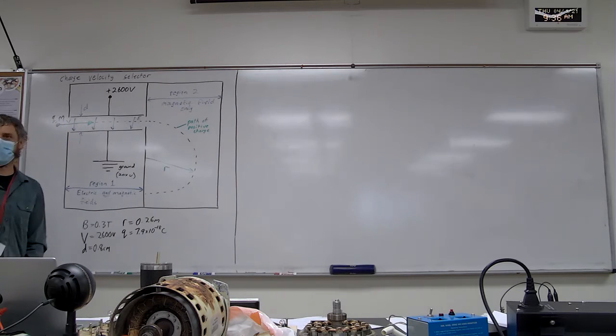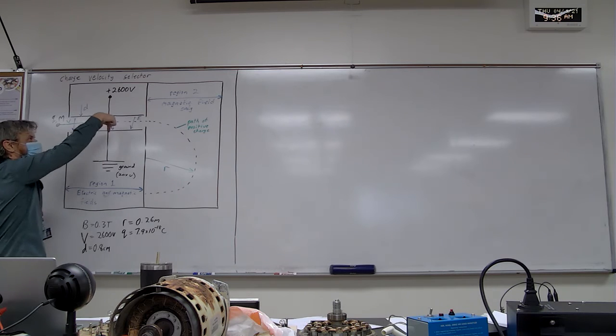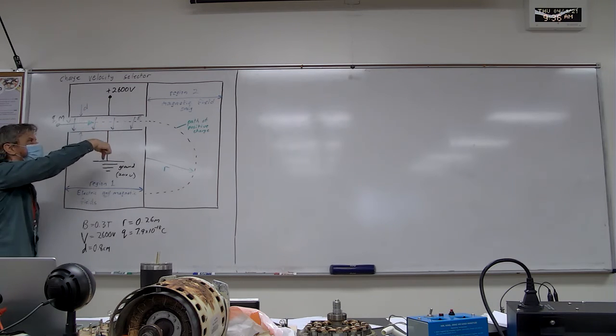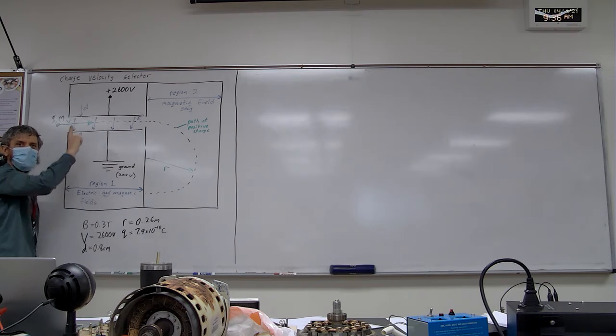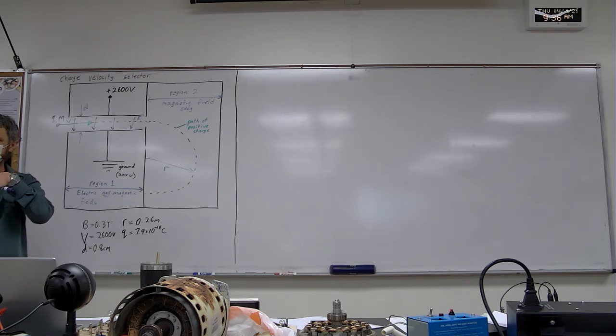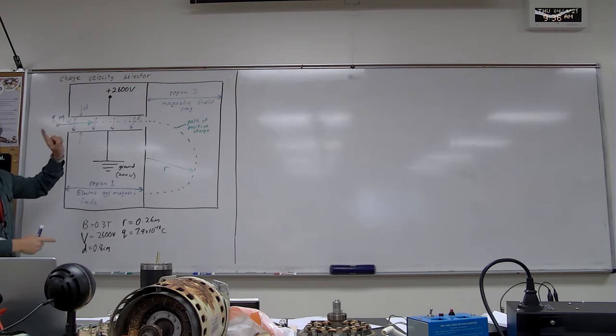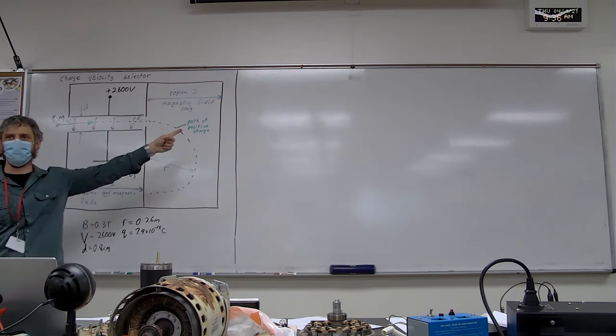What direction does the magnetic field need to point in order to counter the electric force, right? We want the electric force and the magnetic force to cancel each other out. Obviously, we know the electric force is going to point down, so we want the magnetic force to point up, and we want it to be at the same magnitude. If they are at the same magnitude, then the charge makes it all the way through and doesn't get deflected.